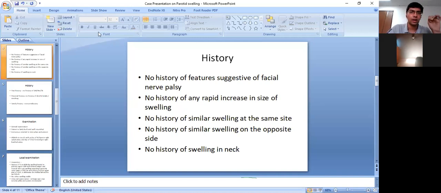One point we missed out. Why is recurrence common in pleomorphic adenoma? Is recurrence common in pleomorphic adenoma? Yes, I already answered that. But why is it common? Because the capsule is deficient at some places and cells can be following. Yes, that's the right thing.